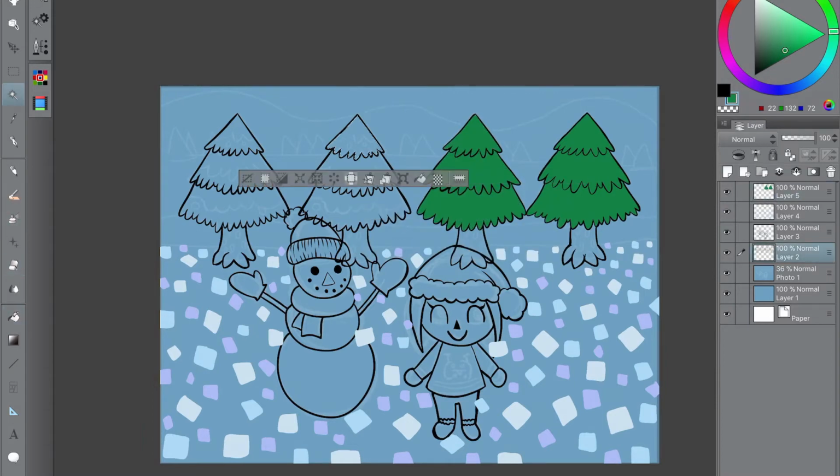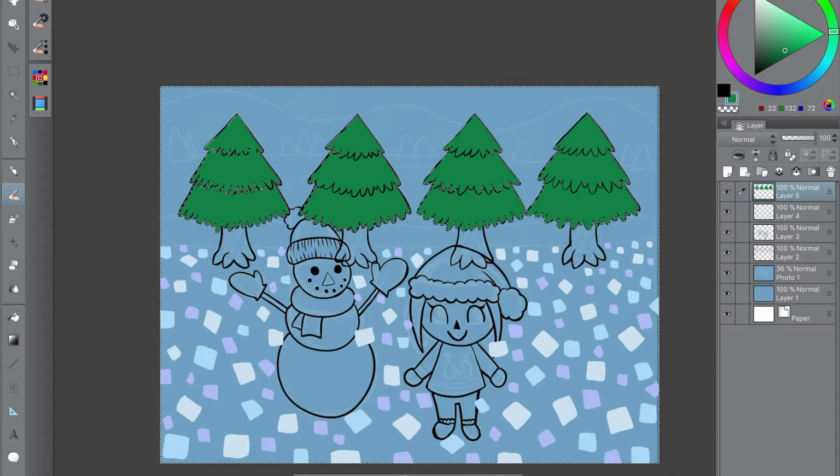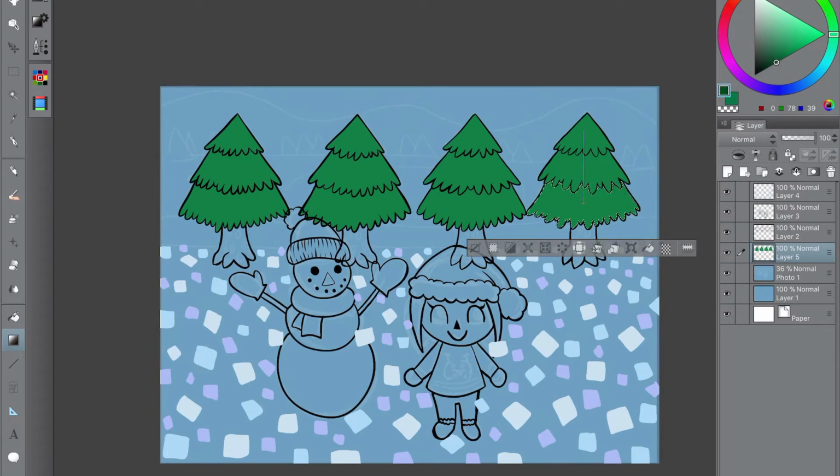And now I am filling in the colours for the illustration, and I'm using a different layer for all the colors. I am selecting each area that I want to color in from my line art layer with the magic wand tool, and then I'm going onto a different layer to fill.